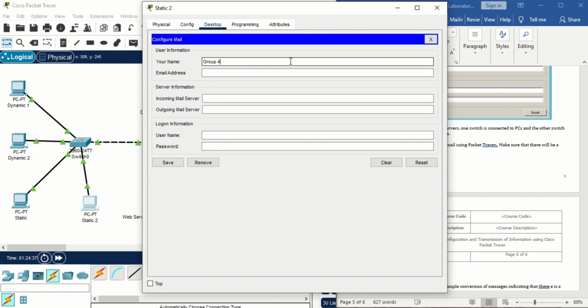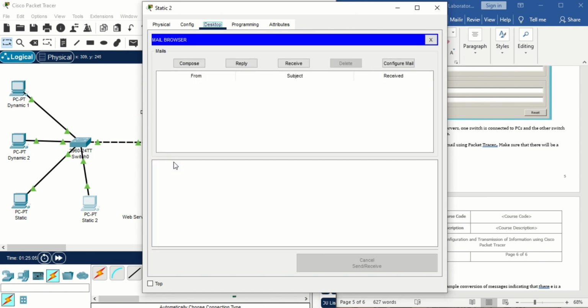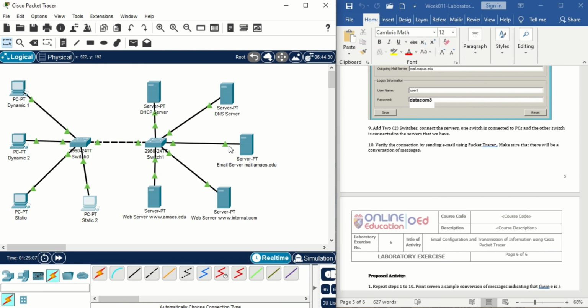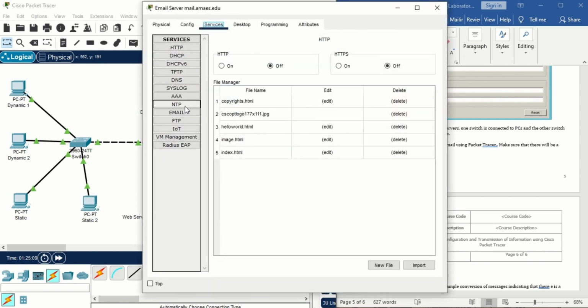Group 4, user 4. But first I will add this here on the server.